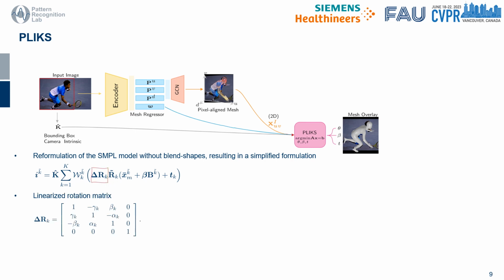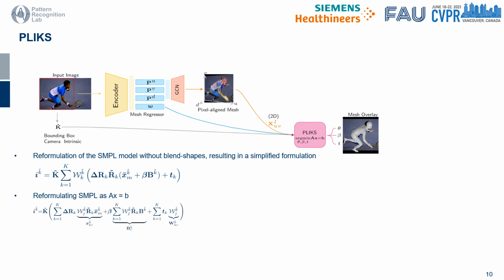By leveraging this assumption, we can make use of the linearized rotation matrix, which is estimated through Taylor's expansion. This approximation is based on the notion that the optimal solution is in proximity. As a result, we are able to reframe the original SMPL formulation as a linear system of equations, which can now be resolved using the direct linear transform method. We can proceed to perform joint optimization for the parameters related to delta rotation, shape, and translation.